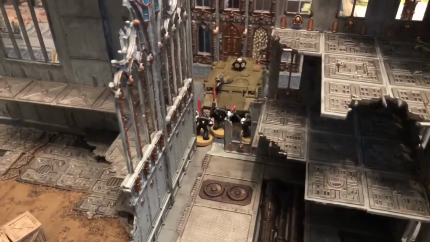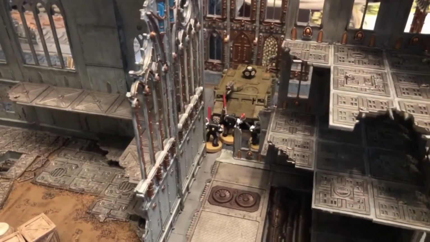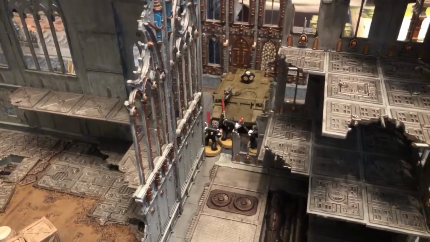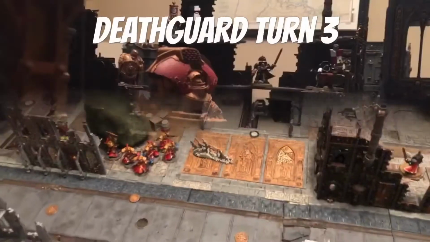These Crusaders with Chainswords are super, super zealous. Charged a Rhino, connected, did two wounds, did not get bumped back, and that's the end of Templar turn three.